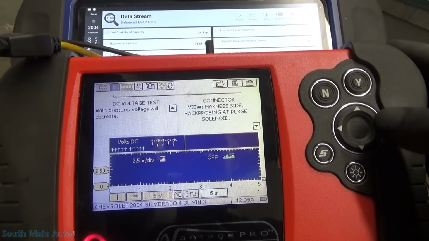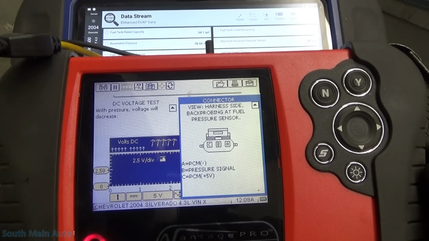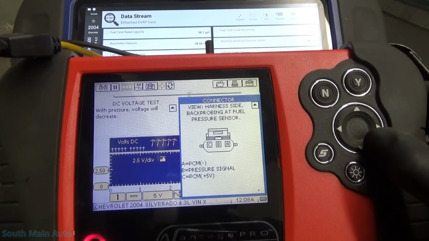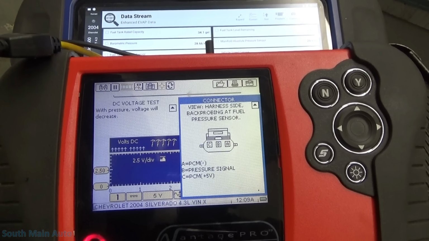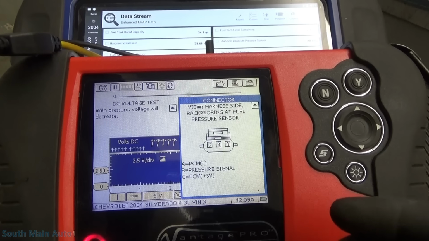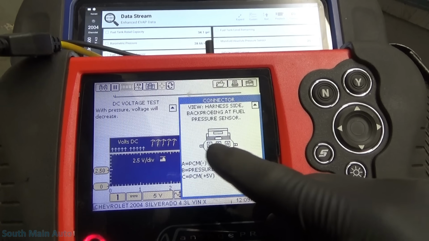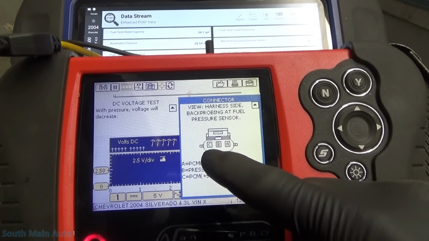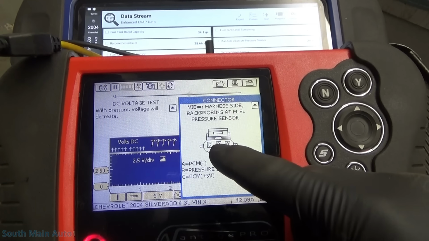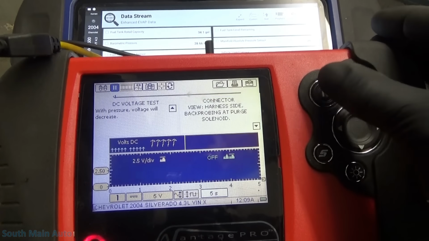Give me a connector. Okay, there we go. So A is ground. The thing doesn't give us colors, whatever. Middle, so they should be labeled for me, A, B, and C. I assume C is going to be black. So what we're going to do, sorry to draw this out too far, we've already taken way too long, is check the power and the ground. If we have 5 volts and we have our ground, A and C, then we're going to jumper C and B together, and on our scan tool we should watch it go up to 5 volts. So that's what we're going to do.